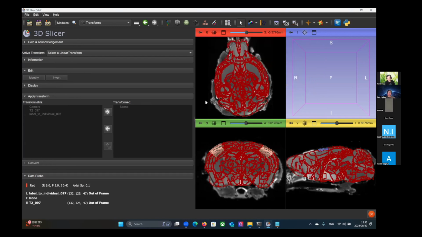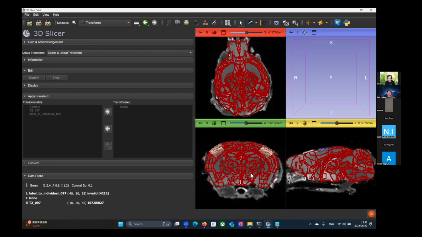So the dorsal part is fine, but in the ventral part, if you look at the left bottom corner of the image, you see some boundaries exceeded the boundary of the brain.